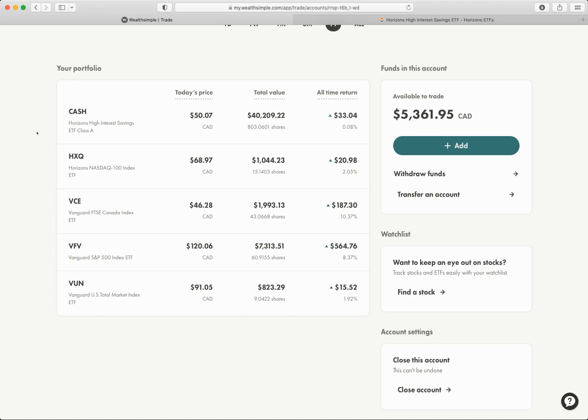On the flip side of it, I still am doing my regular investing, which is about $1,000 per week that I'm dollar cost averaging into VFE. So I'm still doing my dollar cost averaging for my regular weekly investments. It was just more this $40,000 that I sold off from Canada and international ETFs that I thought I'm going to just wait to see what I want to do with this. And in the meantime, earning 5% interest. The market's at an all-time high. I'm curious if it'll keep going that way. We'll see. Like I said, I'm still doing $1,000 dollar cost averaging into VFE.